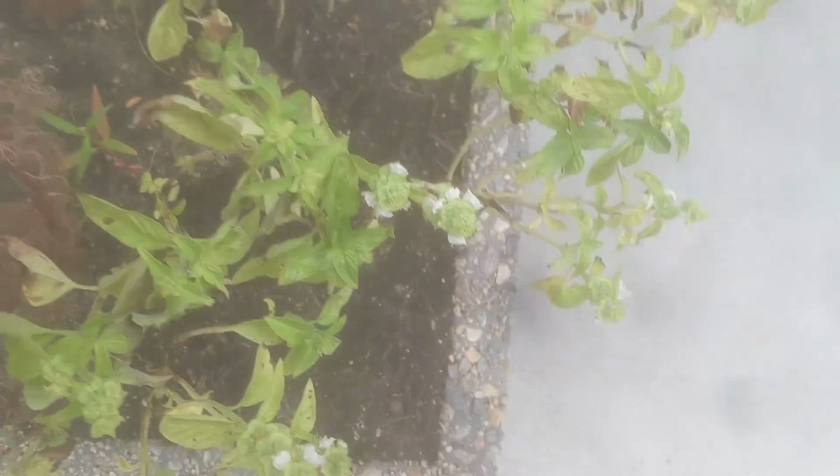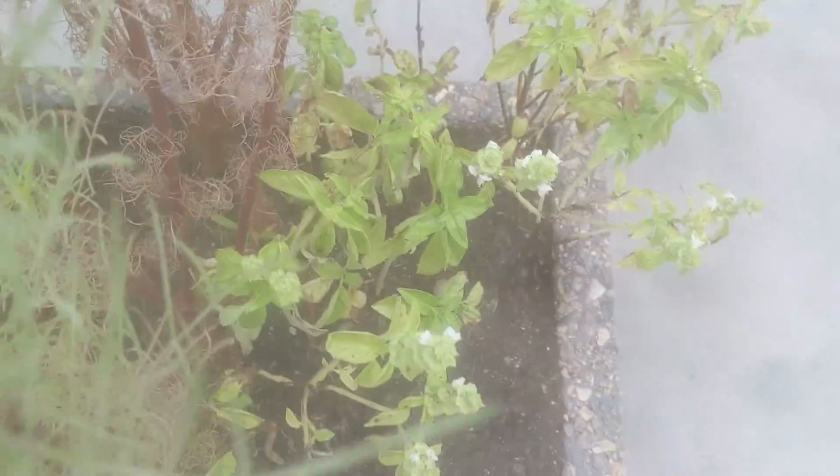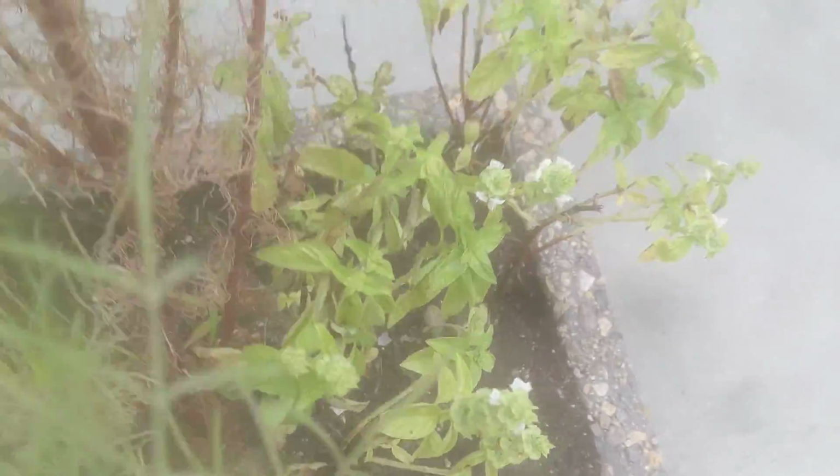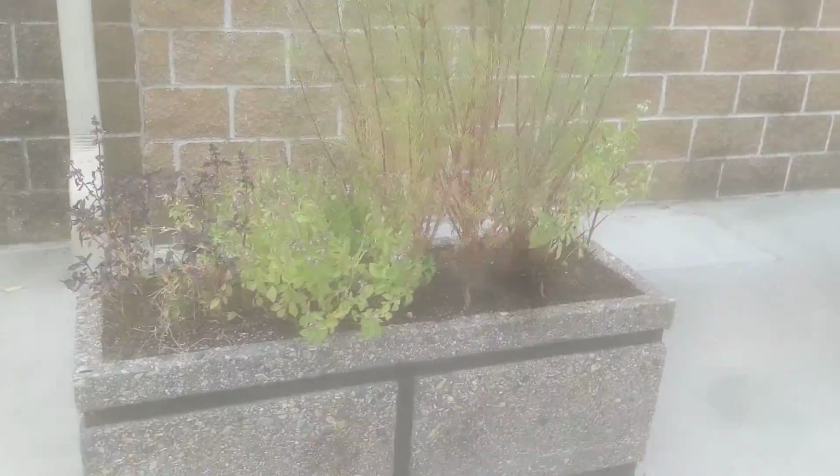All right, and of course the pea. The pea did not do so well. It was kind of shaded out by the cosmos, but this is the Genovese basil. It is the end of the season after all. I guess next time I won't plant tiny plants next to big plants. I'll keep that in mind. You can see the scale of it here. All right, moving on to the next bed.